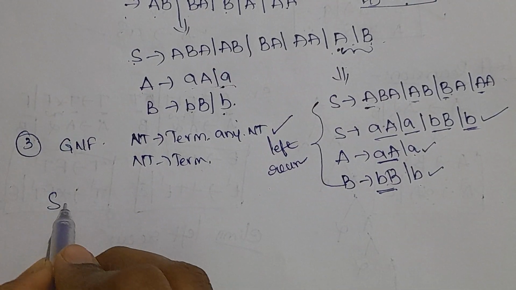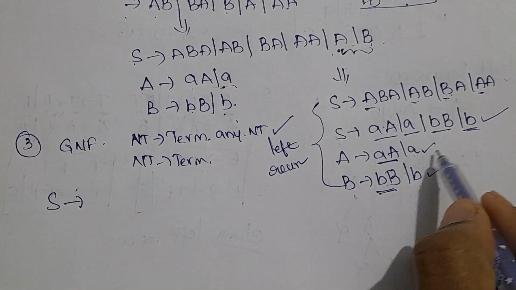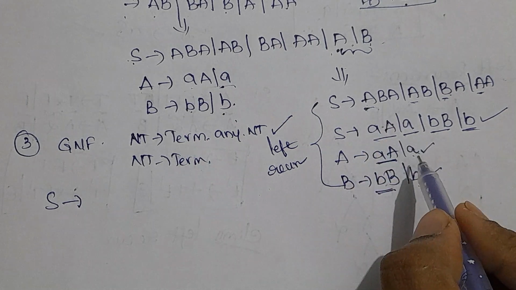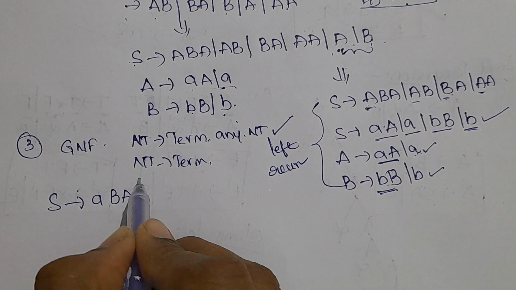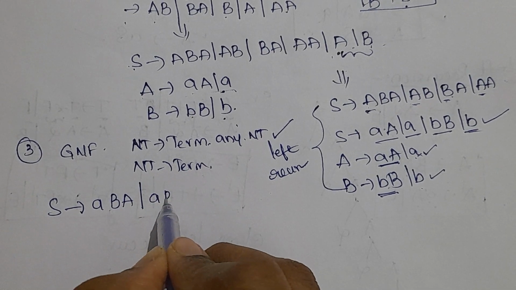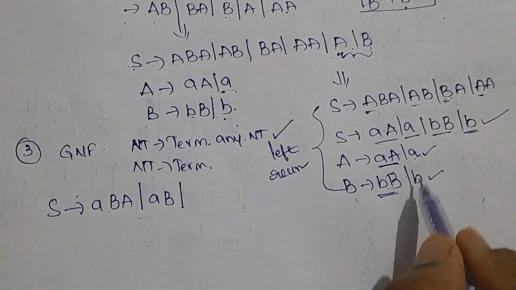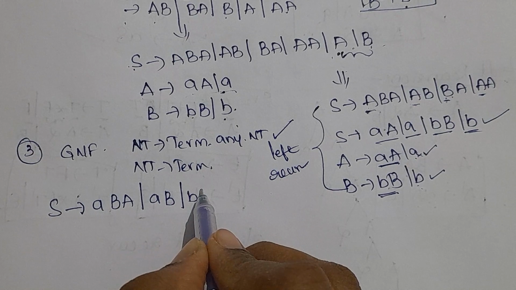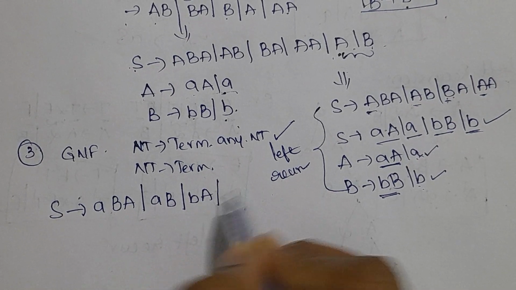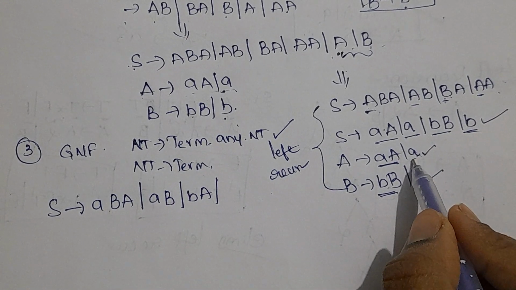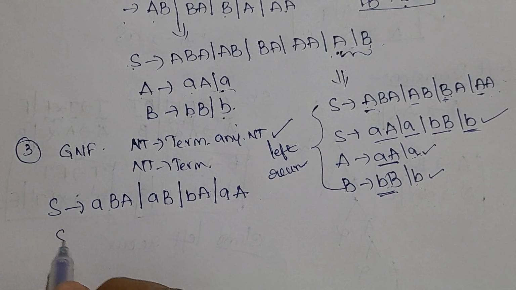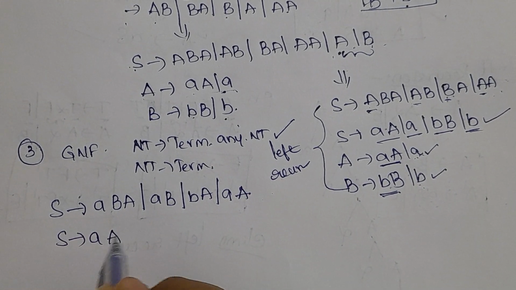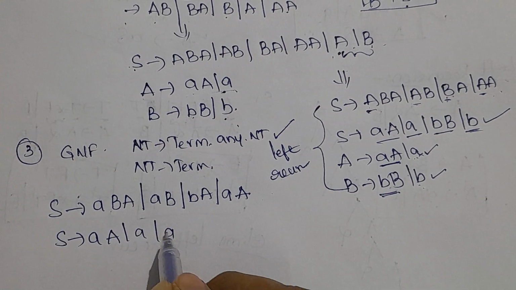So, do that. S stands to A. In place of capital A, I am deriving small a, capital B, capital A, or small a, capital B, or in place of B, small b, capital A, or AA. First we need to replace only A, later on capital A will be as it is, and the rest of the productions are again in the same form, no need to change.